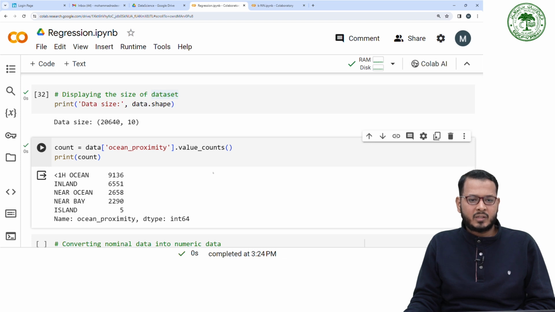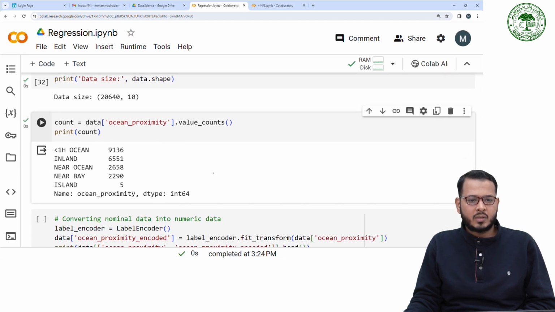So ocean proximity has these 5 values: less than 1 hour from the ocean, inland, near ocean, near bay, and island. For linear regression to work, all the available data should be numeric. So we have to somehow convert the values of ocean proximity, which are these 5 values, into numbers.